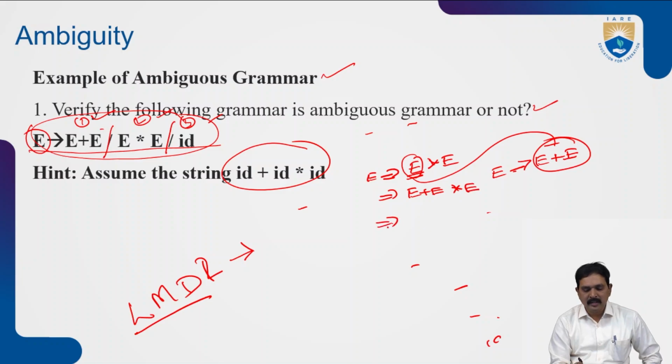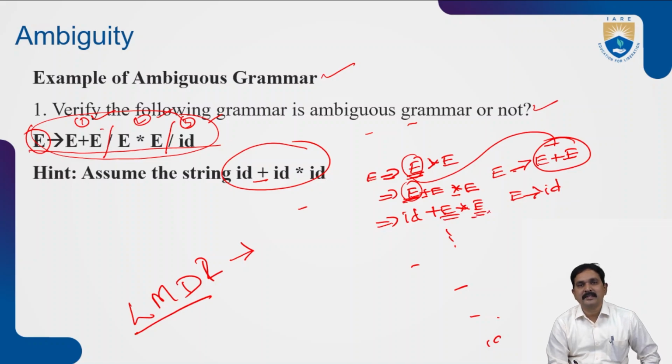Mostly I am getting this format only. You can check it, the plus and asterisk symbols are there. The leftmost variable is E, and I make the substitution directly, E becomes id, with the help of the production E defines id. Similarly you substitute here also, E implies id, and here also E implies id. Finally I got the string id plus id into id.